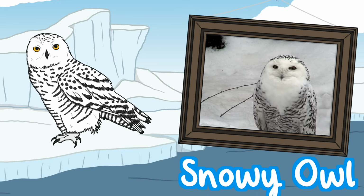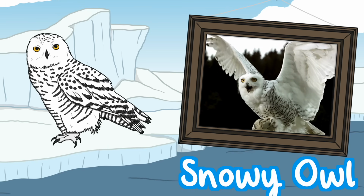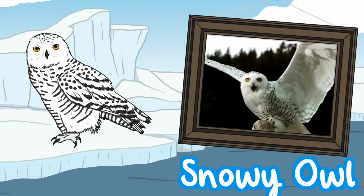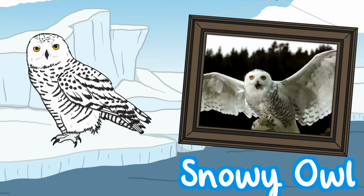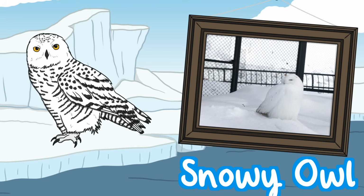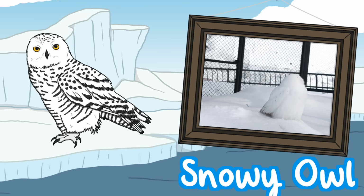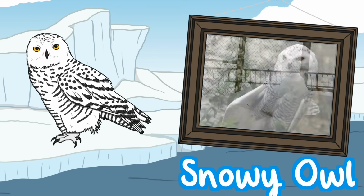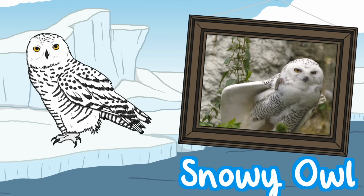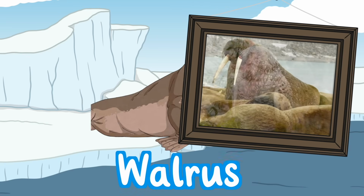Snowy owl. Snowy owls hunt at day and night. Their favourite food is lemmings, which is a small rodent, but they also hunt other animals, such as the Arctic hare. They have feathery legs and toes to keep them warm. They perch on rocks as there are no trees. Once young owls, known as owlets, hatch, the male owl provides food for the female and young owl, which do not leave their nest for around 25 days. The owlets are able to fly after around 50 days.